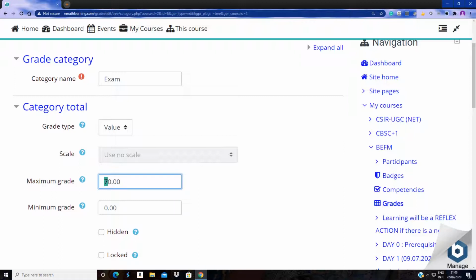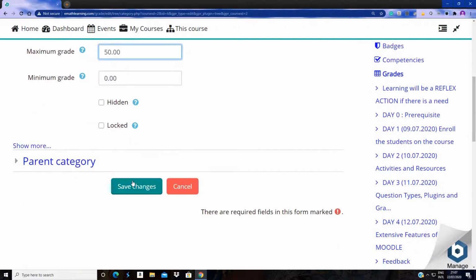Even you can keep this as 50. So the maximum grade here 50, so that it will calculate the sum as 100, then it will convert it for 50. The maximum grade is 50. And save the changes.